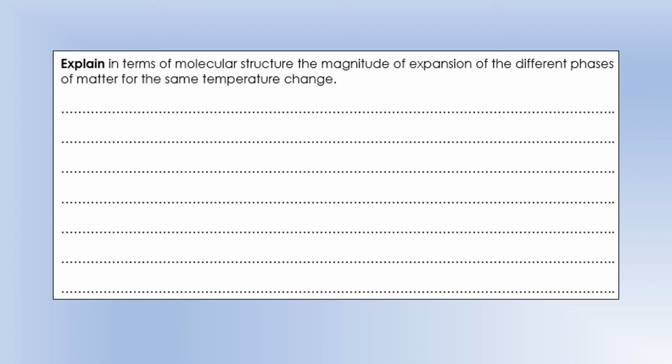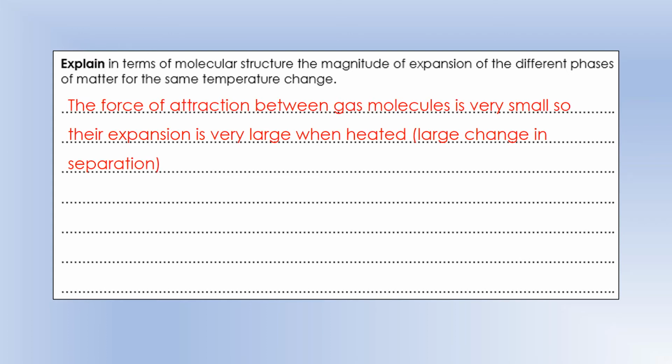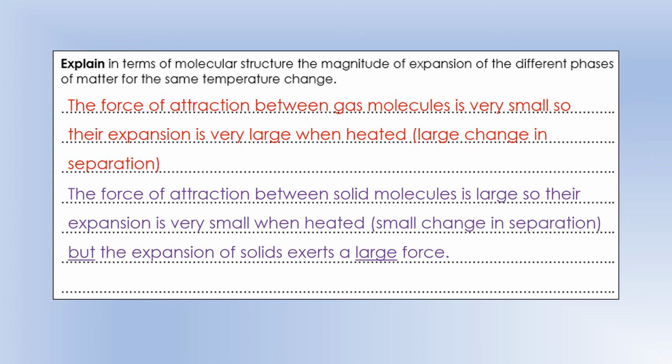Okay, so if we heat solids, liquids, and gases, they expand by different amounts. In a gas, the force between the molecules is really small, so if we supply them with some energy, they expand a lot. The magnitude of the expansion is really big. Whereas in solids, the forces between the molecules are really big, so when we supply them with energy, their expansion is actually pretty small.